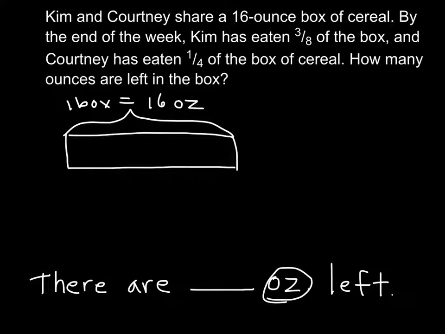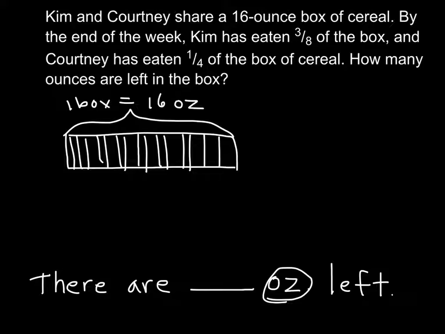And then there are a couple of ways of doing this now. I can actually divide my whole up into eighths like I did last time and find what 3/8 and 1/4 is, and then realize that there's 2 ounces in each one of the eighths. Or the easiest way really is to divide it up into 16ths, because that is easily done. So right now I have it in eighths, and here are my 16ths.